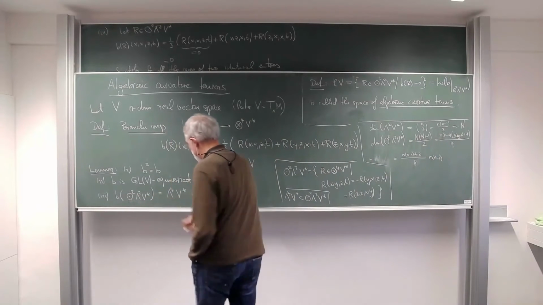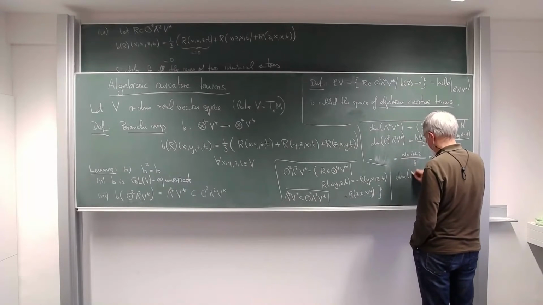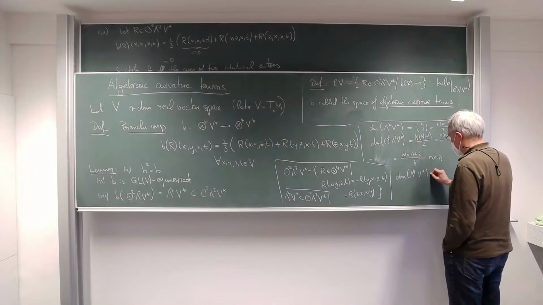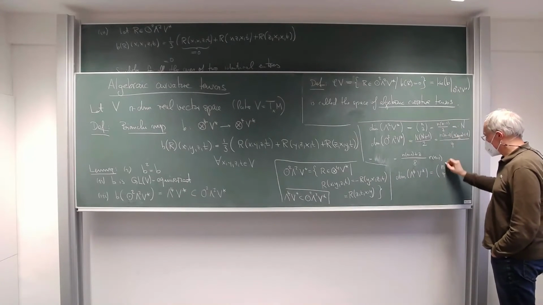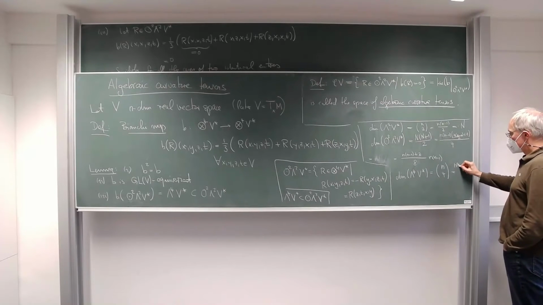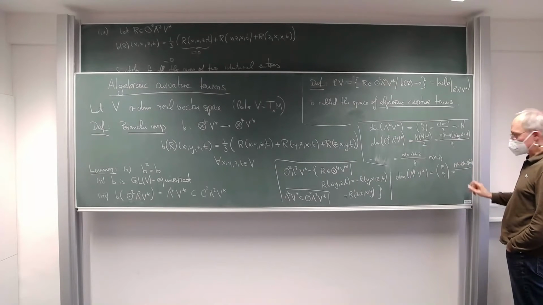And now what is the dimension of that space, the dimension that we will have to subtract? Of course, we know that is n choose 4, which is n times (n minus 1) times (n minus 2) times (n minus 3), over 4 factorial, which is 4 times 3 times 2 times 1, that is 24, right?